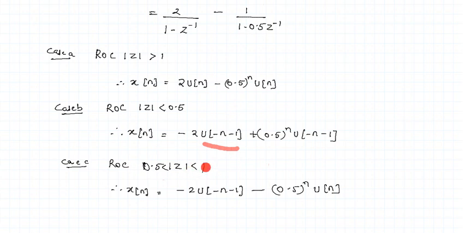The ROC is outside the circle, and therefore we need to consider that if the ROC is outside the circle, it is a right-handed signal. So this part is representing a right-handed signal. How do we emphasize the right-handed part? By incorporating the un term. So we have put the un term indicating clearly that this is a right-handed part. And what is my xn here? Xn is 0.5. So it becomes 0.5 raised to n un. So this is the way, friends, you solve the problem on partial fraction expansion for finding the inverse Z transform.